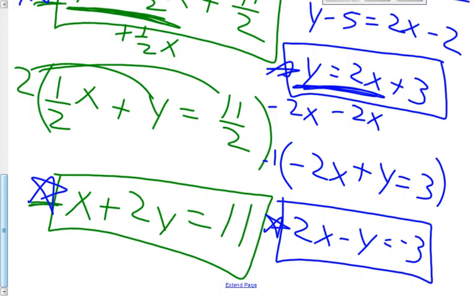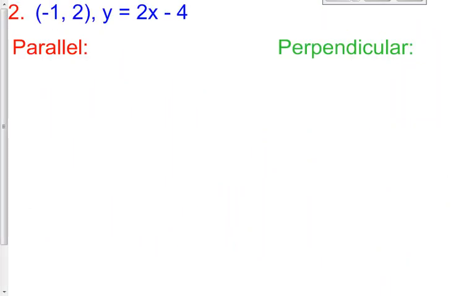All right, your guys' turn. Try the same thing for number 2 and give it your best shot on number 3 as well. Pause the video, give a shot on those 2. There's one trick part on number 3. Let's see if you catch it. But pause the video, try them, and then check your answers with mine after you try them by yourself first, please. All right. So I know for my parallel line, my m is going to be 2.